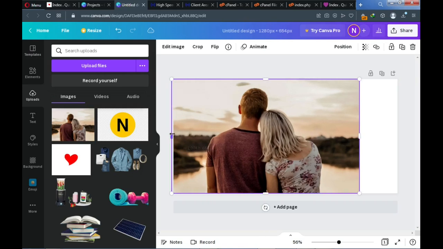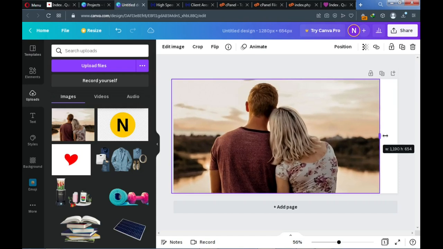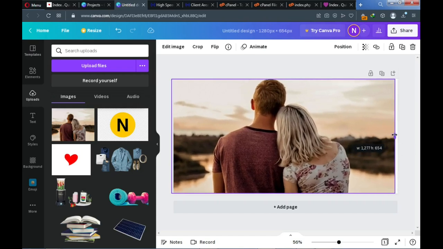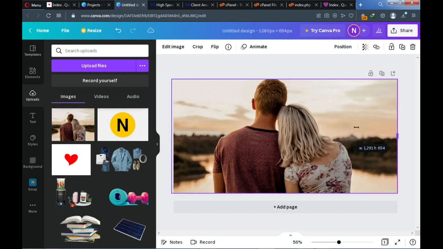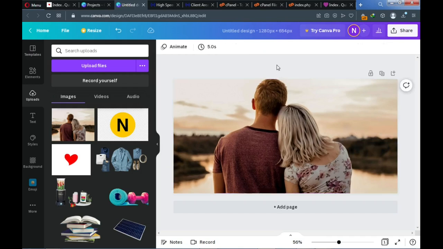Okay, it's called canvas, not Canva, canvas. So just be creative and do your own thing. Okay, now good, we have it here cropped and aligned properly.